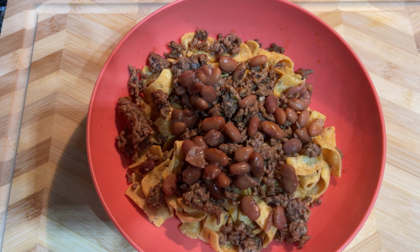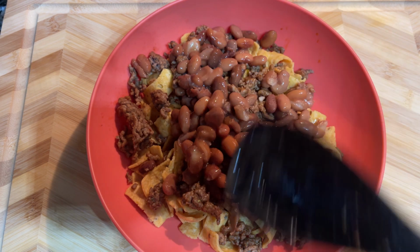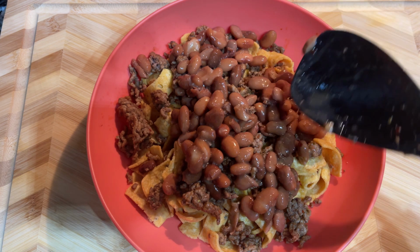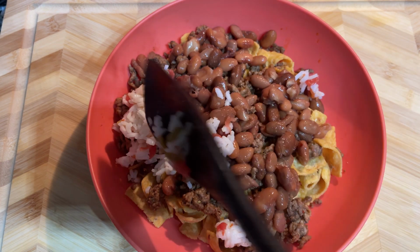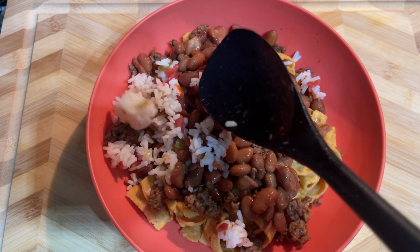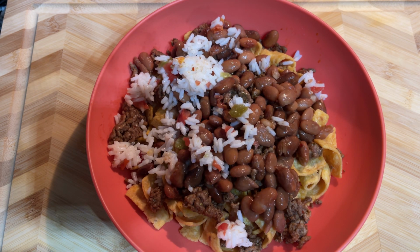Now, spoon on about 3 to 4 ounces of pinto beans. They add a creamy texture and extra protein to the mix. Make sure they're evenly distributed, so every bite gets a little bit of everything. Add about a 1/4 cup of Spanish rice, or your favorite rice. This brings a warm, comforting layer that ties the whole dish together.